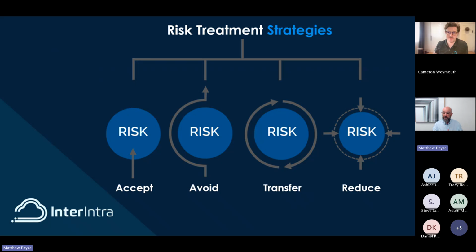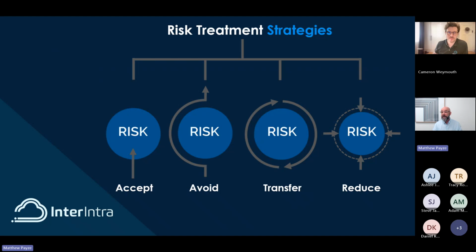The next treatment method or strategy is to avoid or to terminate. Right? And this is completely removing the source of the risk by stopping either the associated activity or removing it completely from our infrastructure. To give you an example, a classic one I've seen is retiring an unsupported legacy system like a Windows Server 2008 machine that is not really in use anymore, can't be upgraded. It's cheaper for us, it's better for us to actually remove that from our environment completely. And that's an example of avoiding or terminating the risk.